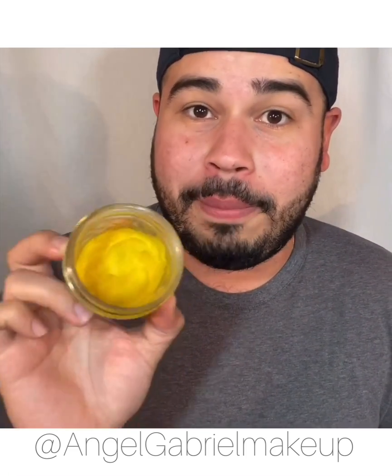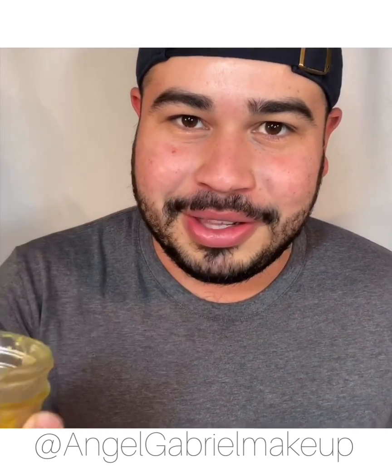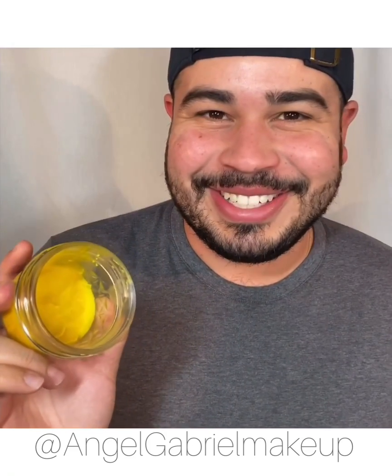This is a shea butter and lemon cypress essential oil body butter. It's my own little recipe. I know the color's a little off-putting, but it is from the yellow shea butter. It smells so good. It's kind of like an energizing body lotion because of the lemon and the cypress. So let's get into it.